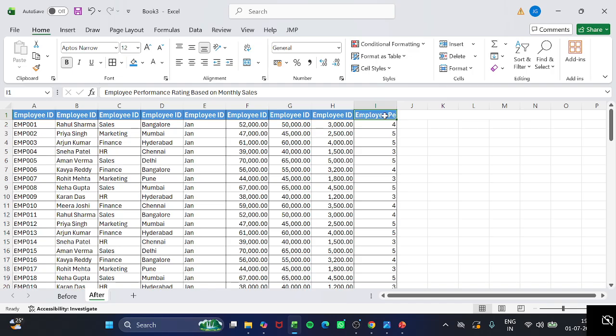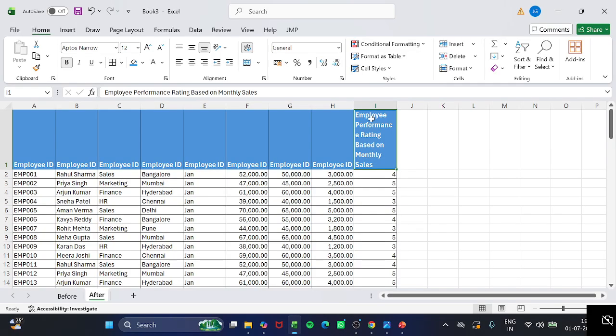For that, use wrap text. Wrap text can be used in two ways. You can go to Home and select wrap text here, or, if you want a shortcut in Excel for wrap text, use Alt H W. See, you can easily see the difference between wrapped text and normal text, where you can see the entire heading within one column.